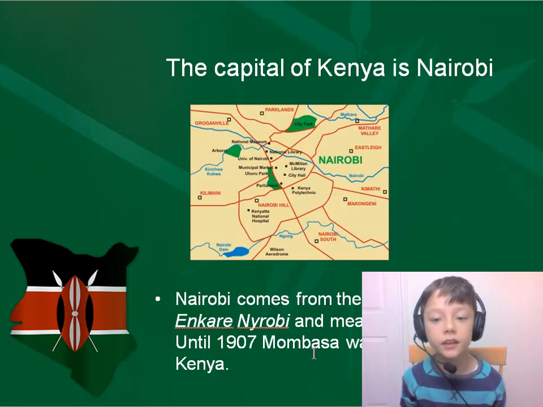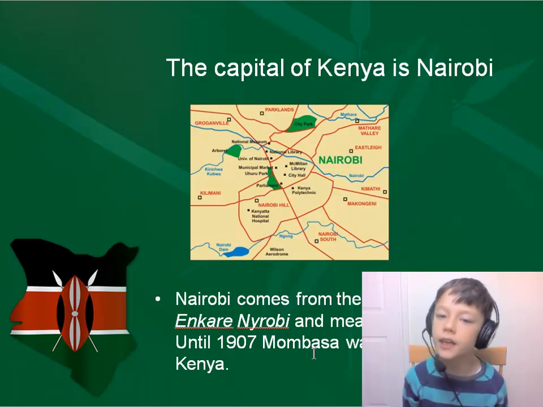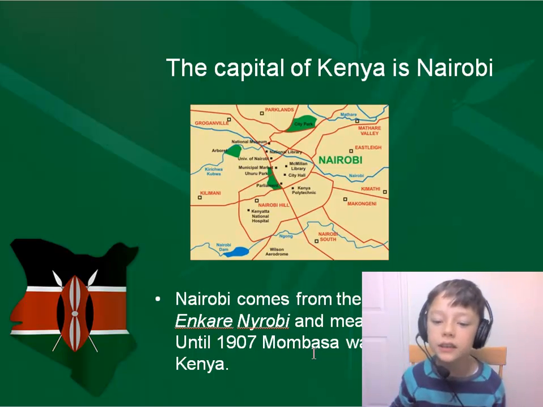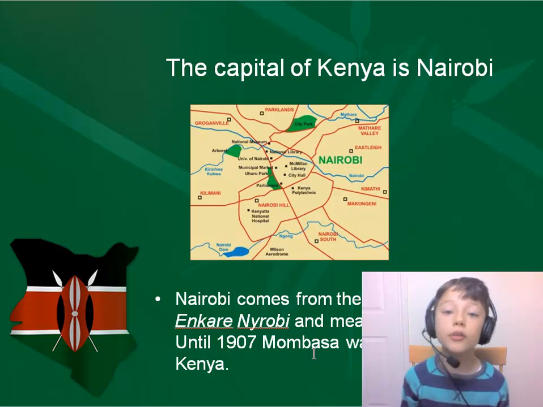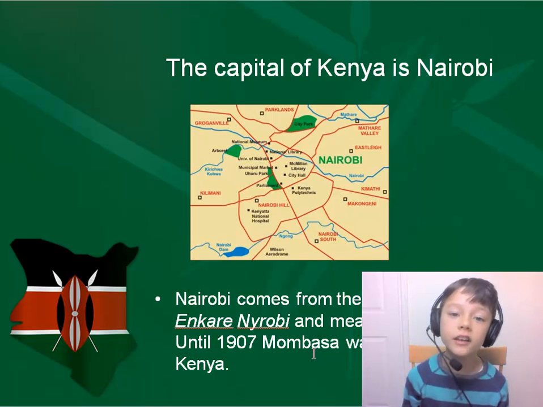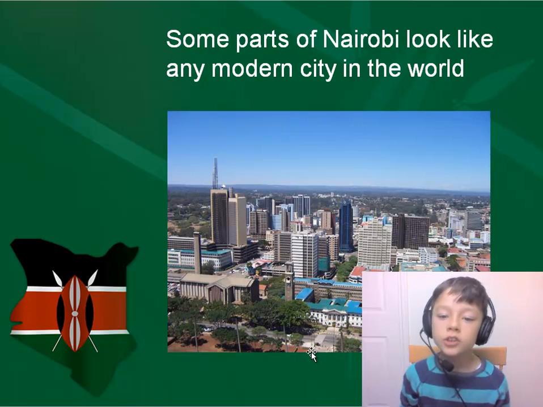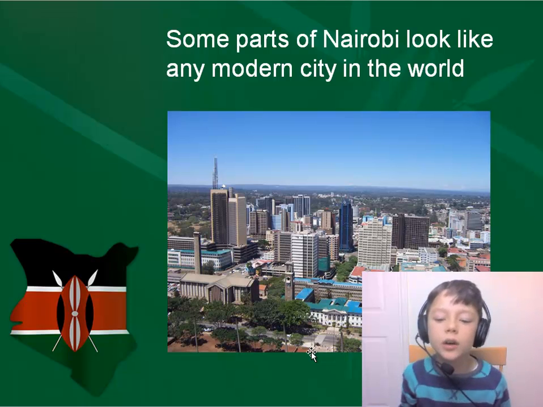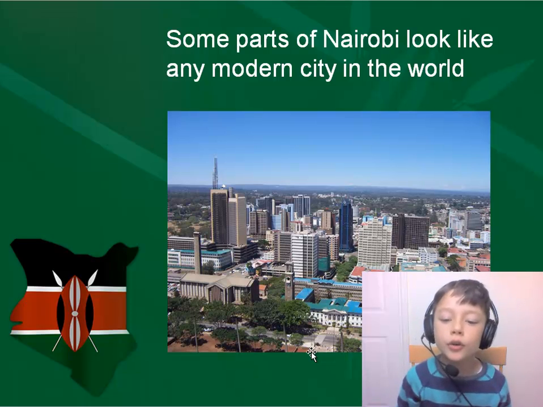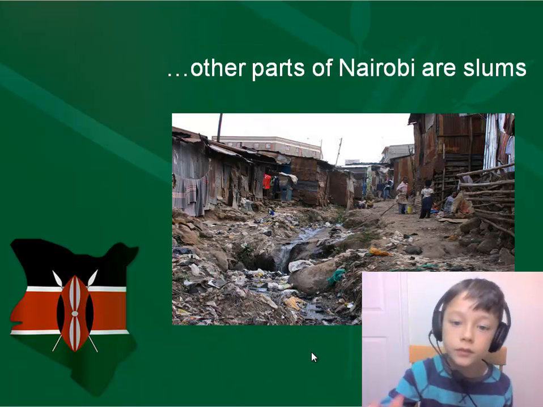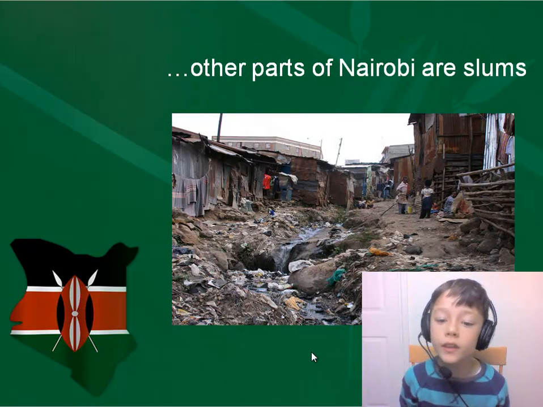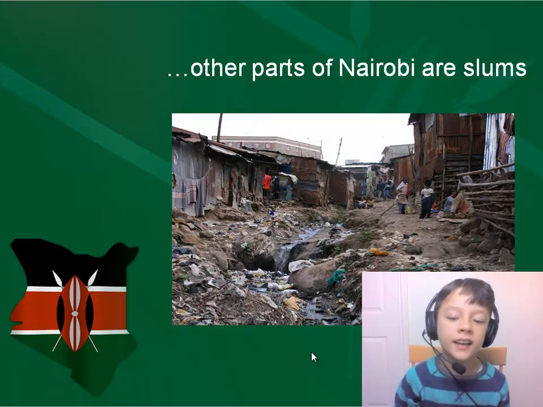The capital of Kenya. Well, the capital of Kenya is Nairobi, but until 1907 it never used to be. In fact, it was Mombasa. Nairobi comes from the Maasai phrase Nkari Nairobi and means cold water. Some parts of Nairobi look like any modern city in the world, like Paris, New York, or even Birmingham. Other parts of Nairobi are slums, where there's no fresh water, no nice houses. But the only thing I need to say is, would you like to live there? Because I definitely wouldn't.